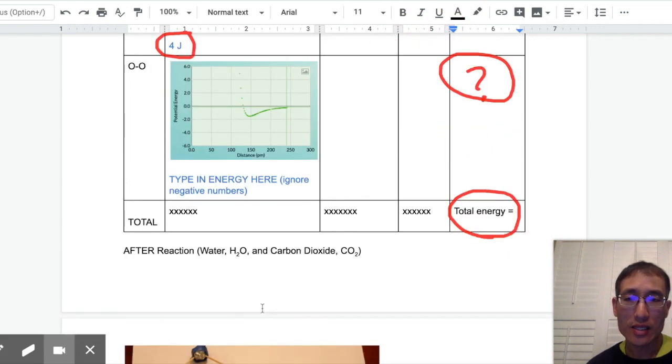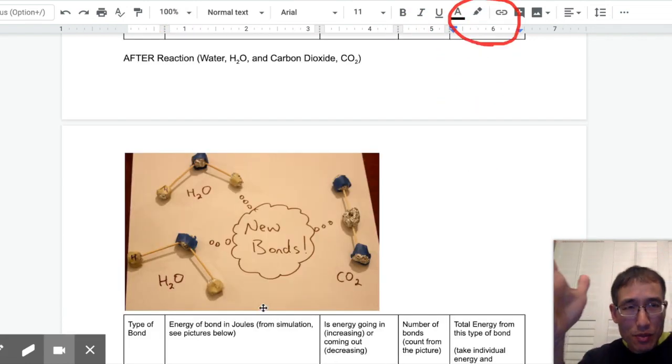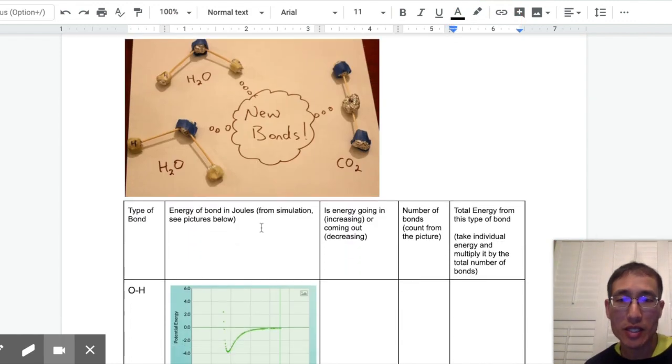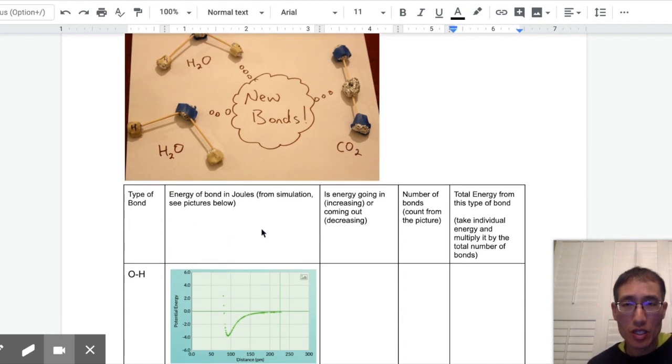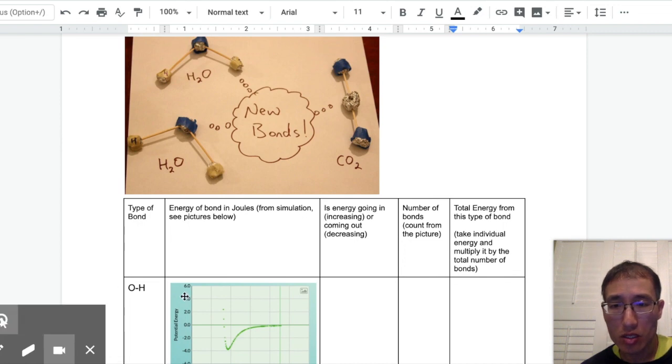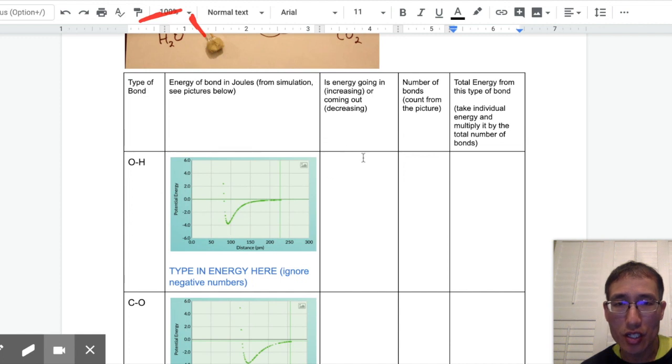Now, as I have these atoms separated, they have to come back together, and so we form new bonds. Do the same exact thing. What I did was I took the bond energies from the simulation again. If you want to do it yourself, I will give you a link. The OH bond, these things here are OH bonds. There's an OH bond here, an OH bond here. I have 1, 2, 3, 4 OH bonds. Okay, so get that energy.